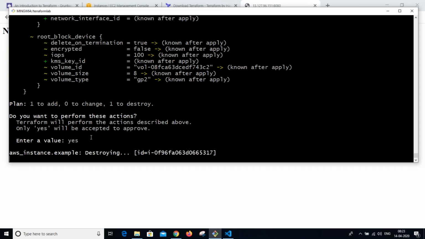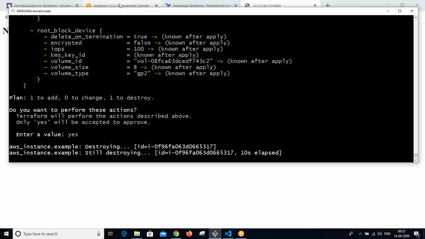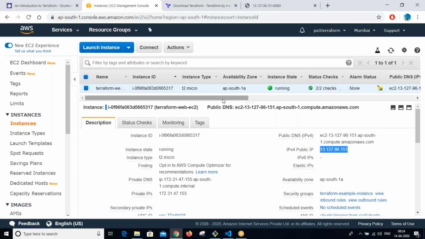Go back to your AWS console. See, it is going to destroy. Check that you are running in the AWS console. It is going to be destroying. Refresh. On the right side, the refresh button is there.